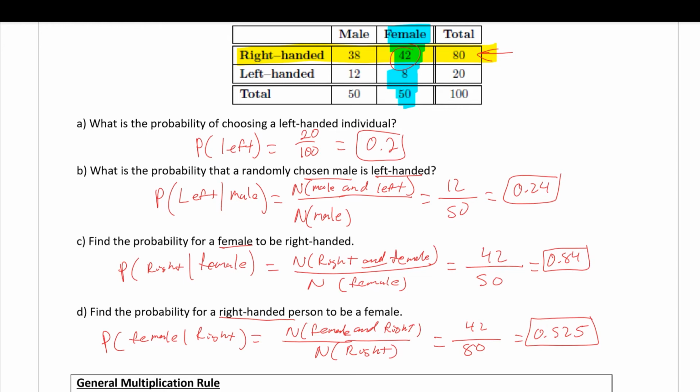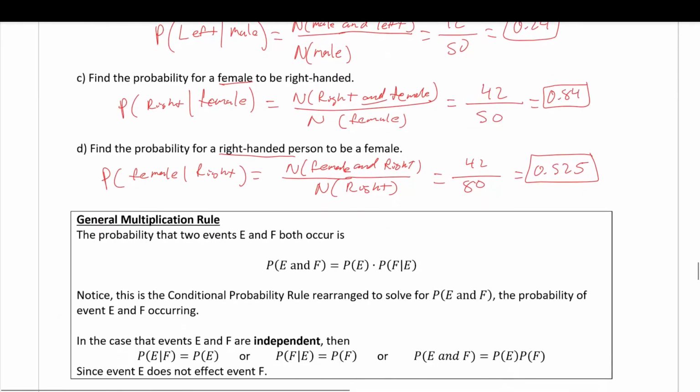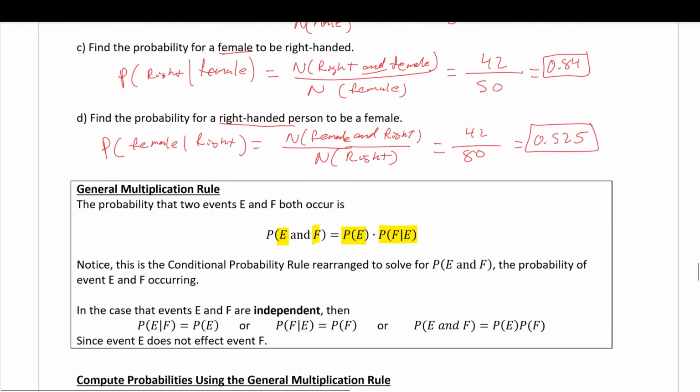All right. So I did mention that the multiplication rule for the probability of events E and F only applies for independent events. Now, what happens when we have dependent events? Well, the probability of E and F is equal to the probability of E times the probability of F on the condition of E. That's if the events are actually dependent on each other. It also works if they're independent because conditional probabilities tend to reduce down to just the regular probabilities.